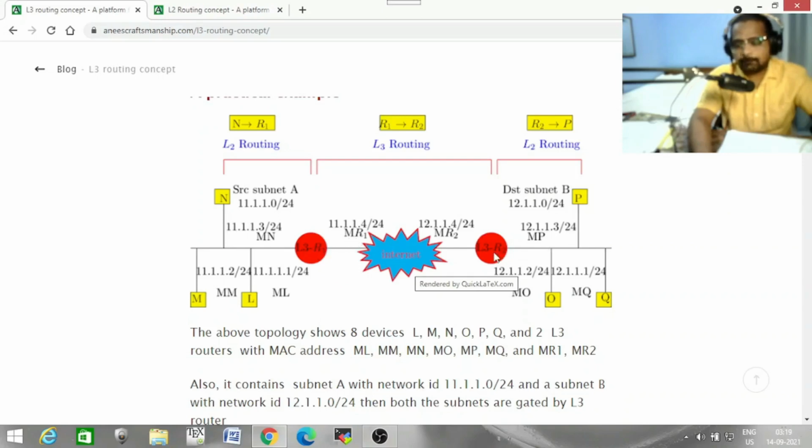For L3 router R2 we have the MAC address MR2. Similarly, all the devices have a MAC address. This topology also has a source subnet A, which is 11.1.1.0/24, and a destination subnet B.